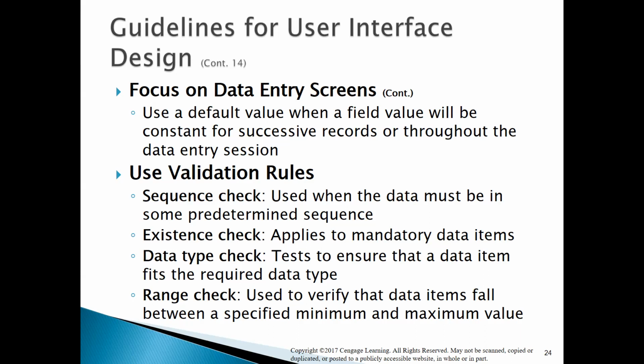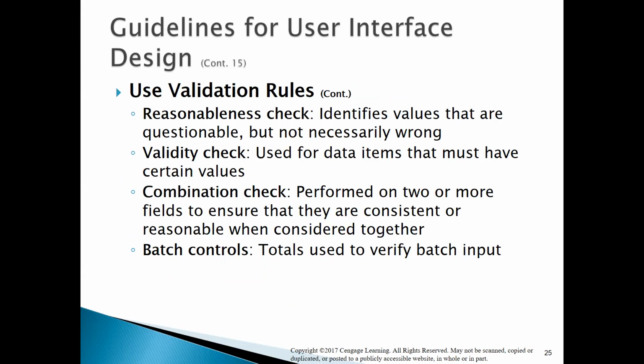Sometimes, I normally find this minimum and maximum value when you go onto bank websites and try to check your loan eligibility. So you have a minimum and a maximum value. The minimum value of a home loan that you may take is, let's say, about $50,000. So $50,000 is the minimum, and the maximum is, let's say, 1 million. So you cannot write down 1.5 million. Okay, so 1 million only is the maximum. So that's what the range check does. The next type of rule that you have is a reasonableness check.